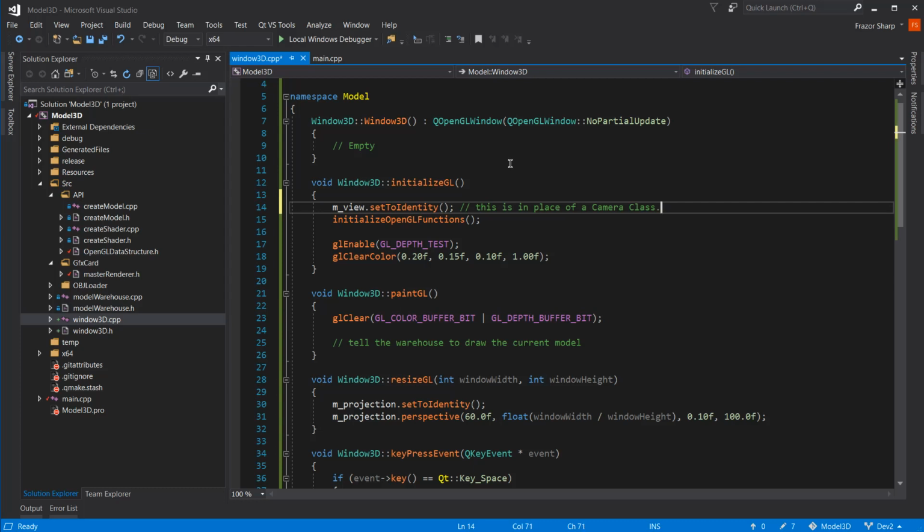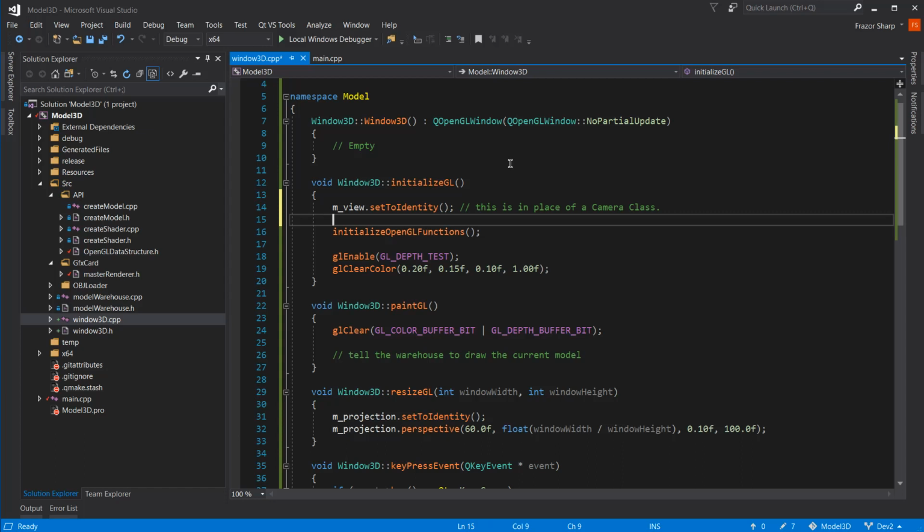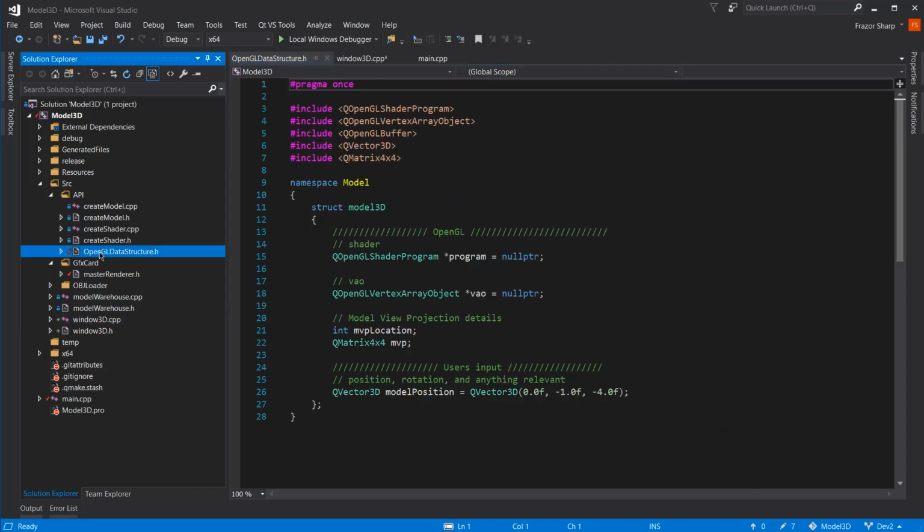To be honest with you, I'm just not going to do anything with it. There's no point. I don't want to move the camera. But I'm just letting you know that that's where, from MVP, you now have V and P. And if you remember rightly, what I've just done at the beginning was we've got M here. Well, we've actually got the MVP, haven't we? But it comes out of this here.